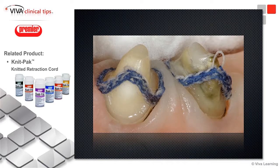Here's the top cord, the number 2 cord, coming out, and you can see what kind of sulcus we have here. You can see the bottom cord still in place there at the very base of the sulcus, and there's no bleeding because that cord's still in place. When that cord comes out, there will in fact be bleeding, and that was the problem with the one-cord technique. When I just put one cord in and pulled it out, there was always bleeding.